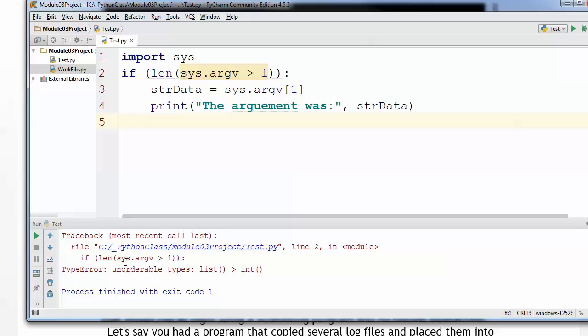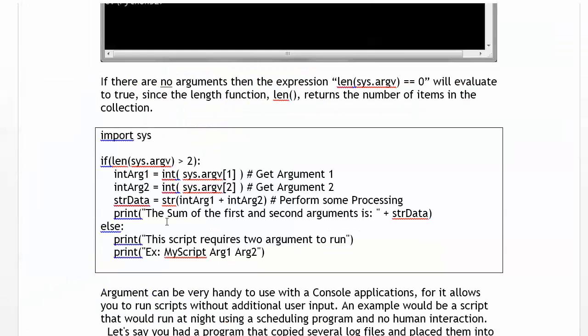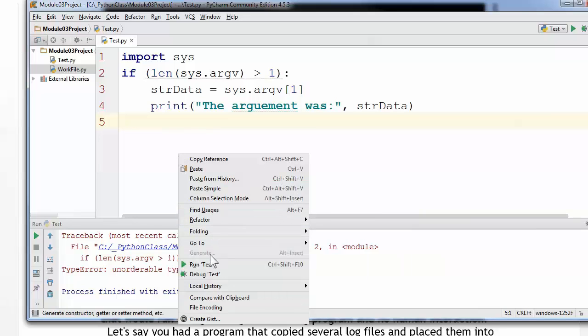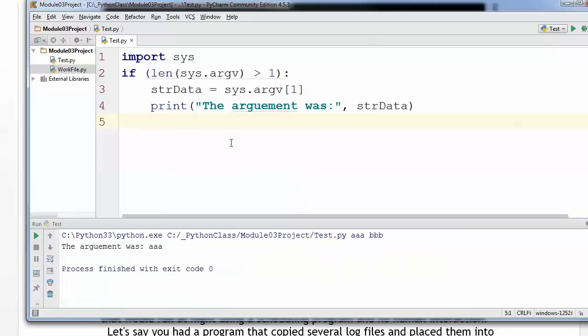Let's see, what kind of error message you got here? Unorderable types, list, integer. That's interesting. Got it. Okay, so it goes ahead and prints because the argument values are greater than 1. In fact, we can even print out the argument value and find out how many there are.